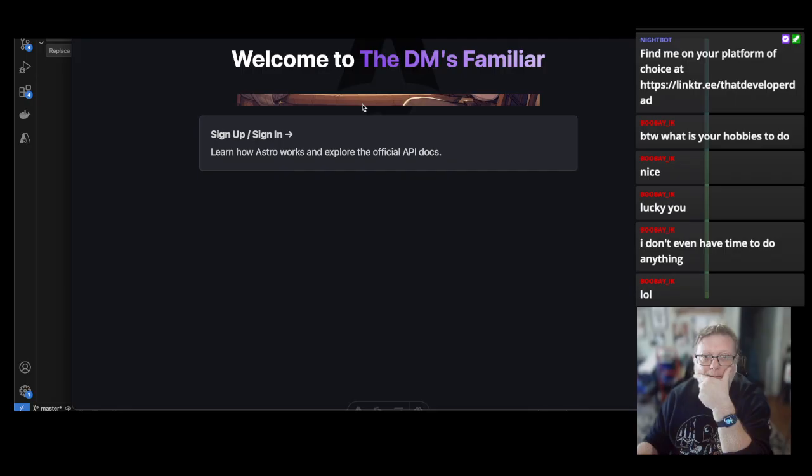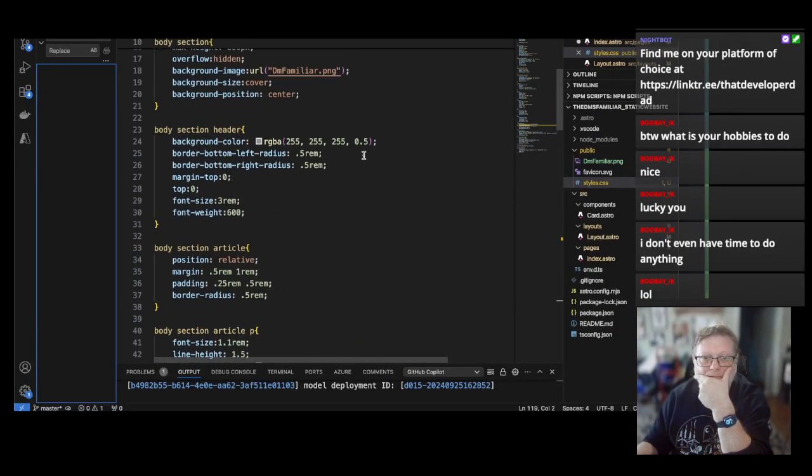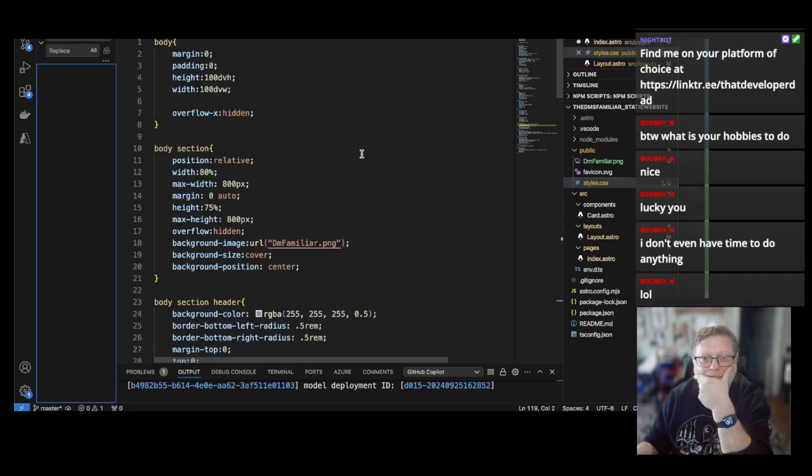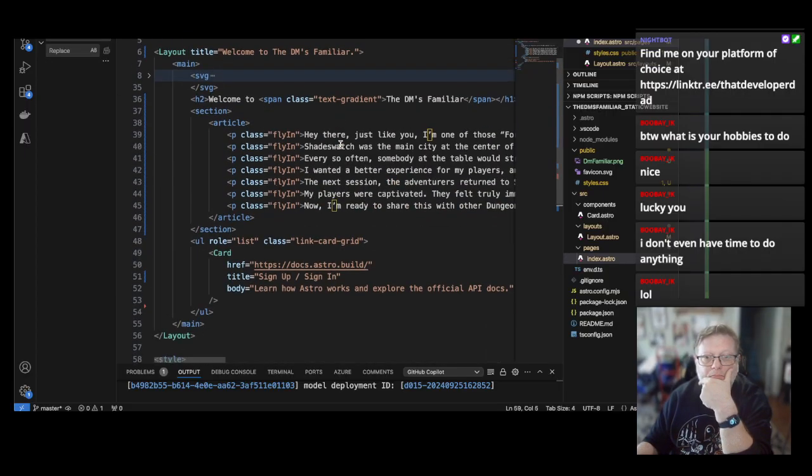Let's see. Body, position relative. Main.